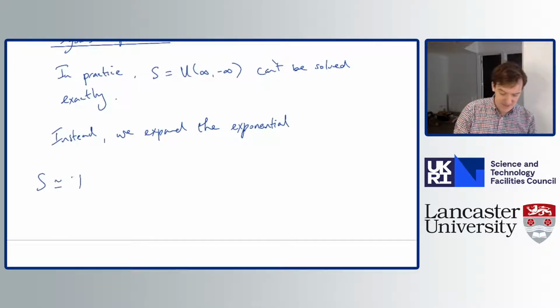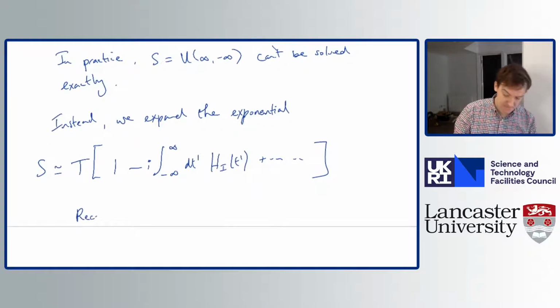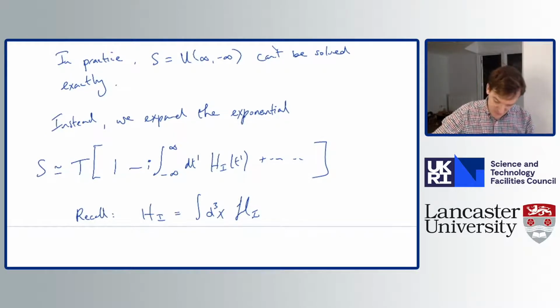In practice, we're going to write S as this time evolution operator. So we've got the identity operator, minus i, integral from minus infinity to infinity of dt', H_I(t'), and so on. You'll have the (minus i) squared terms and so on. But let's manipulate each dt term that appears in every part of the expansion, apart from the identity piece. So we're going to recall one fact: we know that we can write our Hamiltonian in terms of a Hamiltonian density. I should explicitly put in the time dependence, so these are time dependent operators.